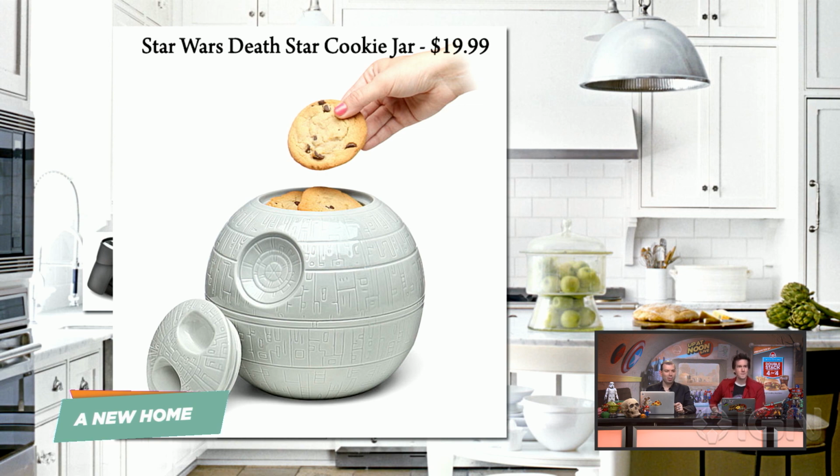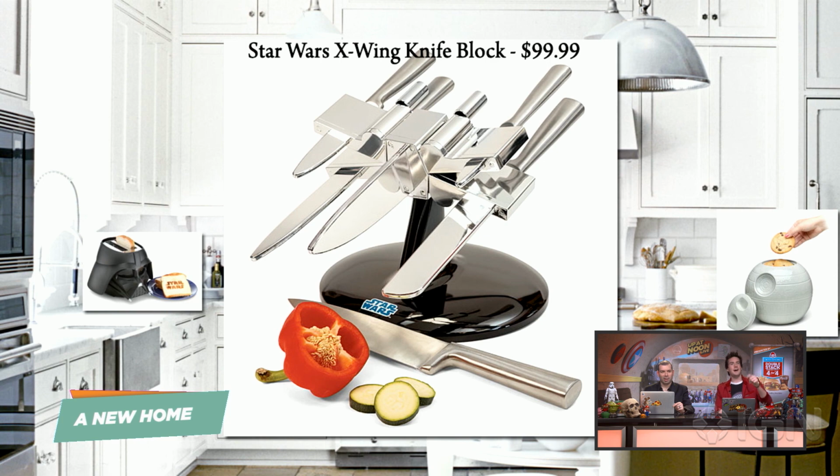And then of course the Death Star cookie jar. I love this one. This is adorable. Because this is one of those things where if you walked into someone's kitchen, you'd be like, oh, that's cool pottery. What a fun orb. You could turn that to the side and you're just like, it's just Art Deco. But then you turn it out and you're like, oh no, that's a turbo laser and it's pointed right at Yavin 4. We've got to warn the rebels. And then your wife makes you go downstairs and stand alone in the corner. Forever. She's the Blair Witch. I like this one. This is great.